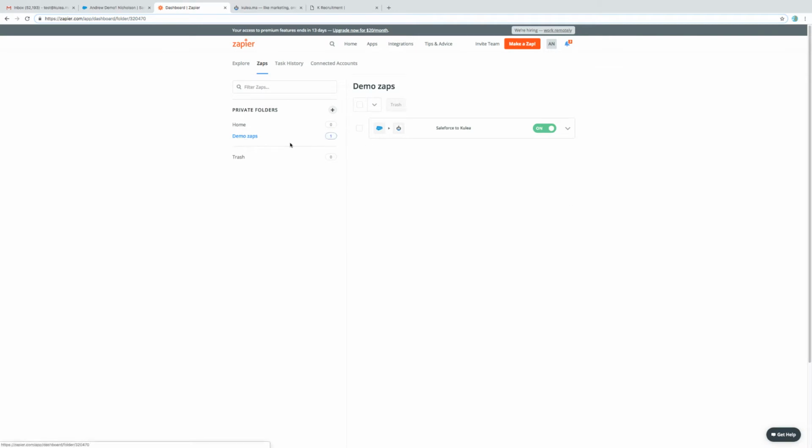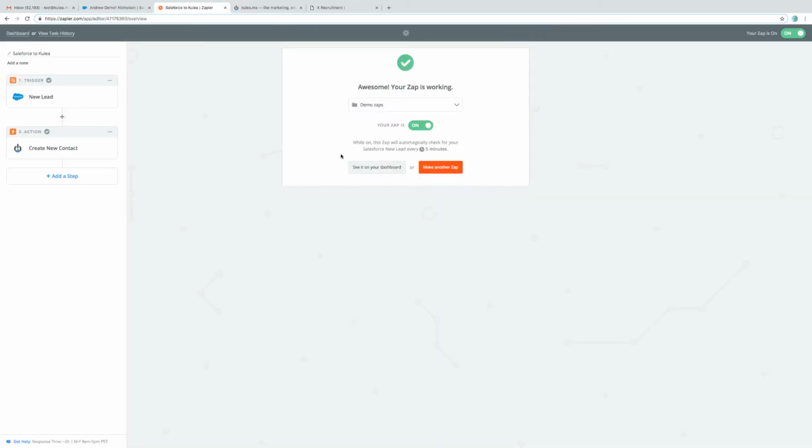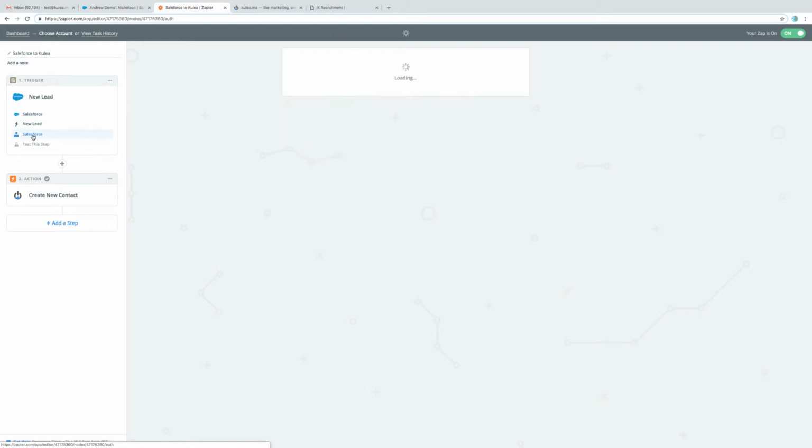I'm going to drill down a little bit more into what that Zap looks like, actually, because this is an educational video. So very simple kind of if this then that logic. So the trigger is the if condition. So if this happens, let's open that one up. In this case, associated account, new lead. Let's go and have a look over here.